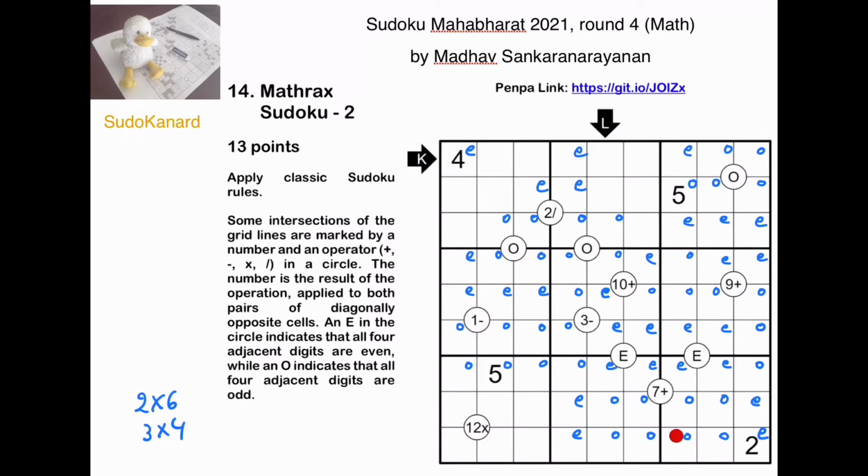And I can even be more precise with this. 2 has to be here or there. If 2 is here, that's with the 6, and we get 4 and 3 this way. Or 2 can be here, with 6 here, 4 there, and 3 here. Okay, so I still need 8 somewhere here, and an odd digit, and the 4th even digit has to be here. That's 4 even digits on this row, so the other ones are odd.